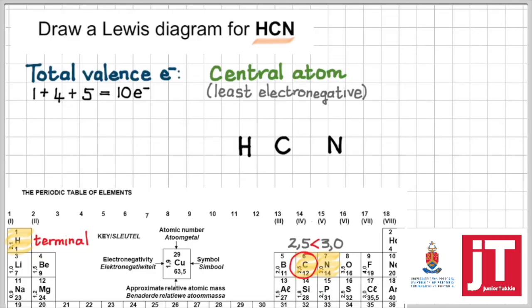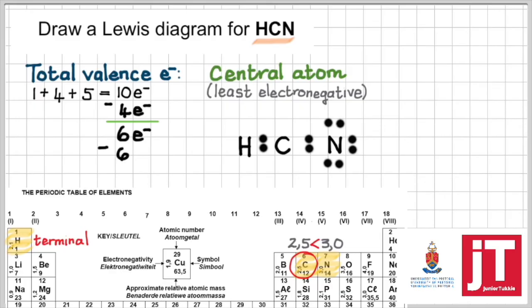We use a pair, or at least 4 electrons, to create one bond between carbon and hydrogen and one bond between carbon and nitrogen. This means we have used up 4 electrons and are left with 6 electrons. We now need to ensure that our terminal atoms have their octet complete. But remember that hydrogen is a very special atom. It is happy having only 2 valence electrons. So we can use the 6 electrons to complete nitrogen's octet.